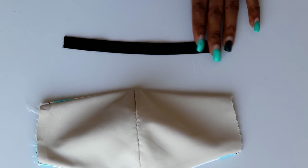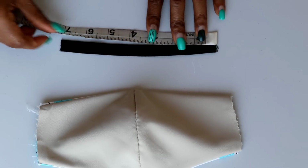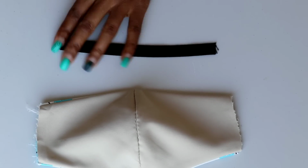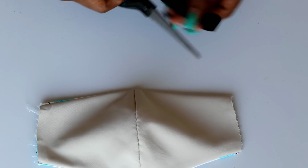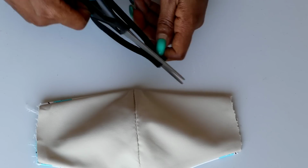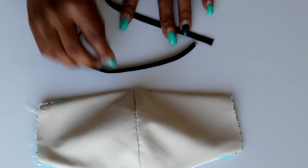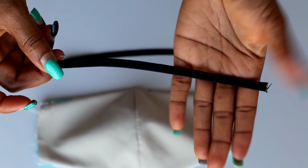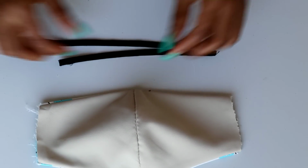Okay, so now it's time to attach the elastic band, and I have this elastic band which is 7 inches long. You can use 7.5 if your face is a little bit bigger. So because my elastic band is too wide, I went ahead and sliced it into two so I can have 2 strips, which I actually need 2 strips.